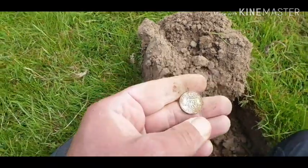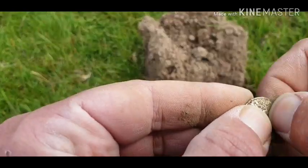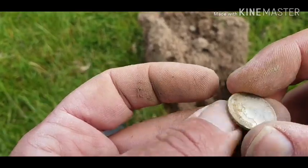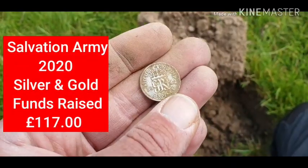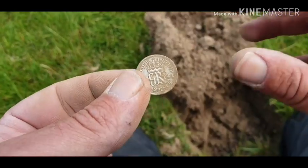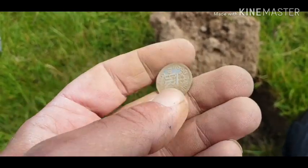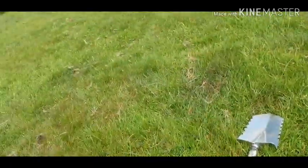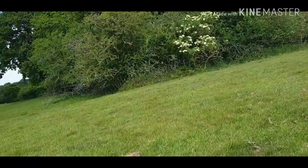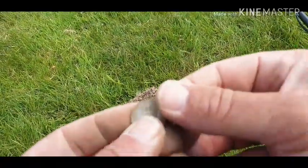We've got a sixpence! Excellent. Rachel found a sixpence, and mine's 1942. Is that the same? Same king. So I'm on silver — we're even Stevens now. That's another pound to the charity, because it's 40% silver. Or 50% silver — I'll never remember. I'm going to get her attention. She's on a call at the moment, so she ain't listening to me. But I'll go over and show her.